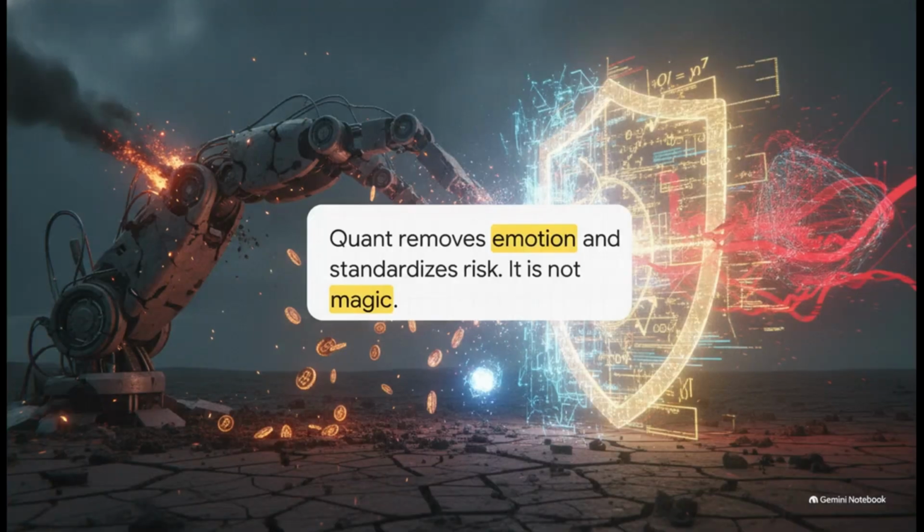So, as we wrap up this explainer, here is the absolute core takeaway you need to remember. Quant is a methodology to remove emotion, standardize your risk, and filter vast amounts of data. It is absolutely not a magic passive income button. Trying to build a 100% automated money machine as a retail trader is by far the fastest way to just burn through your capital. But using quantitative logic to survive, to physically protect your downside, and to strike exactly where institutions can't, that is exactly how you level the playing field.